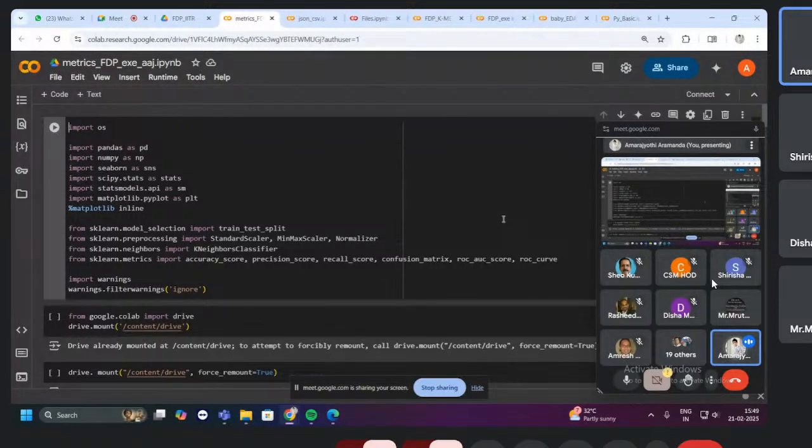Now we are going to see how to evaluate the metrics. I'm just going to show you this metrics slide hands-on, by using these simple programs.